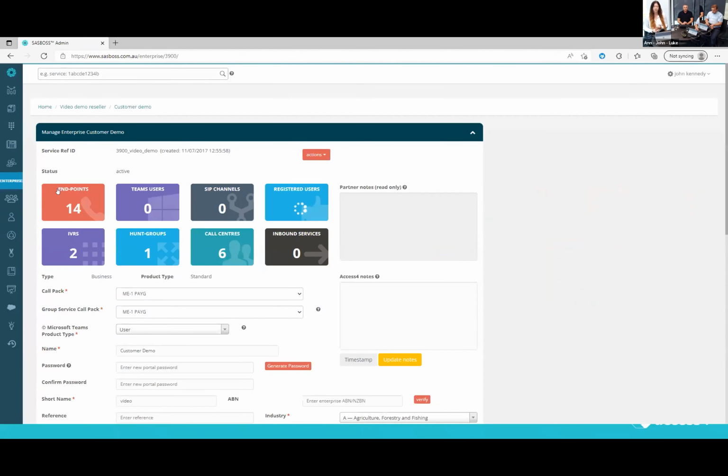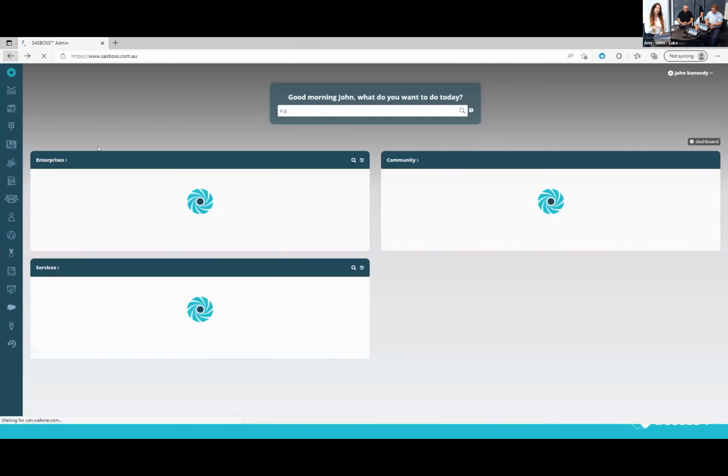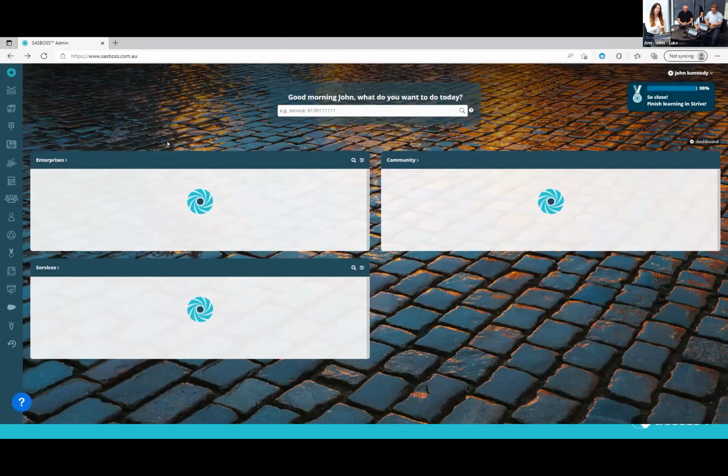You might want to sort the enterprises by ones that you visit the most or most recently updated. You can create that sort, save it, and then when you log in, that enterprise will be the most available to you. So you click straight into that and jump straight into that enterprise.